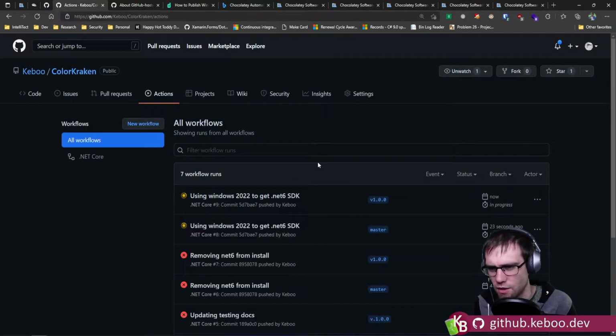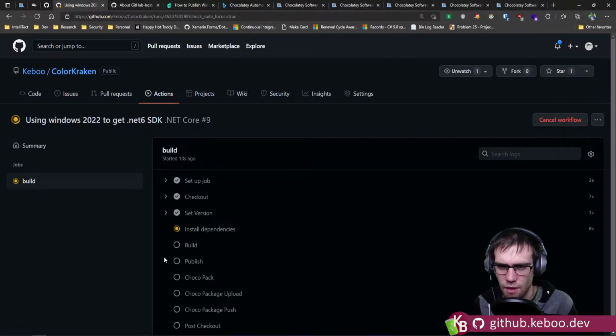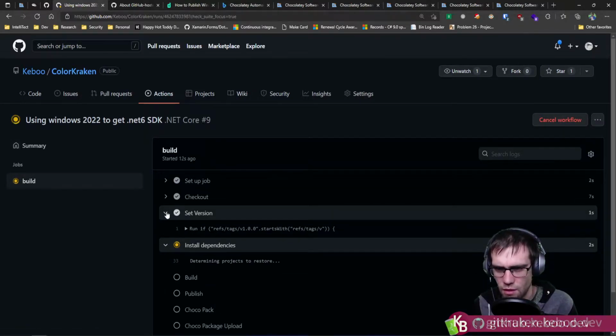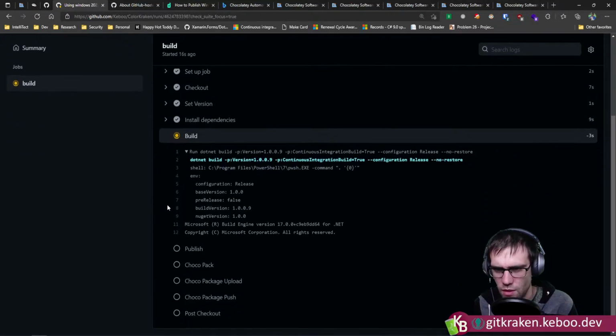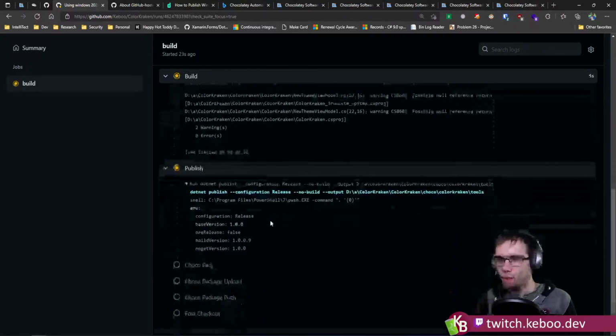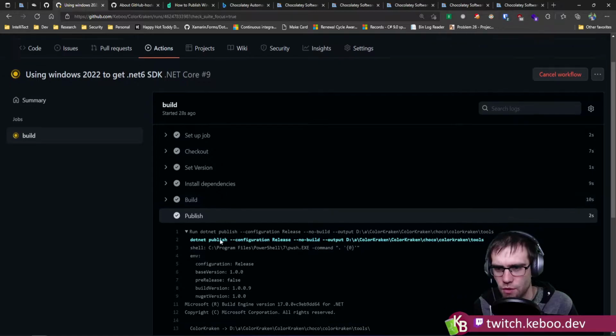Okay, so back to GitHub Actions. And I'm mostly interested in this one. So I'll be curious. Show me .NET 6 SDK. Cool. Sweet.